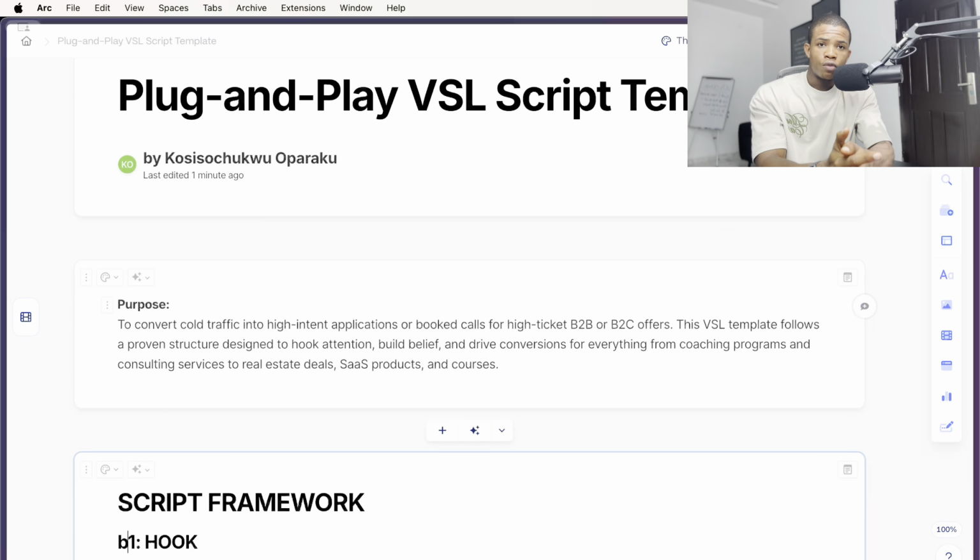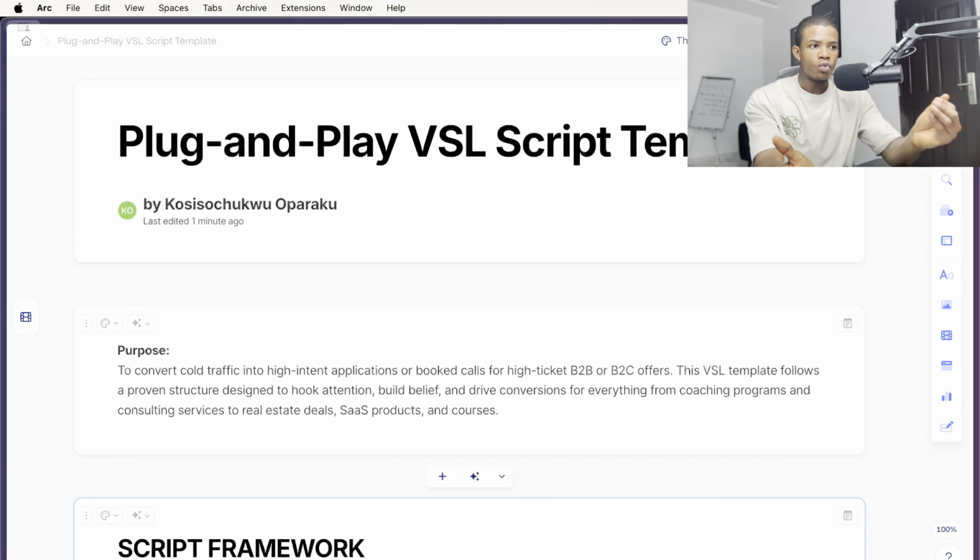And what you want to do for a B2C audience is use retention edits that are going to keep their attention and not have them bounce from watching the video, because you want to keep them entertained while also educating them on what your offer is and going through the entire pitch process. So that's one distinction to make before you start scripting this, because B2B audiences are going to respect you a lot more when you're using slide presentations. This is stuff they're used to. They don't want to see flashy edits and you showing off or doing all of this stuff. They just want you to go straight to the point and show them the value.